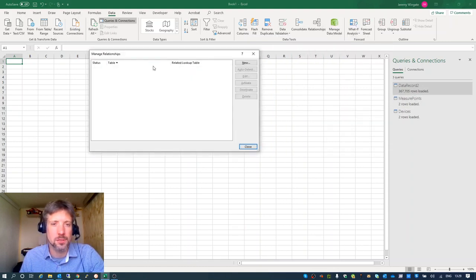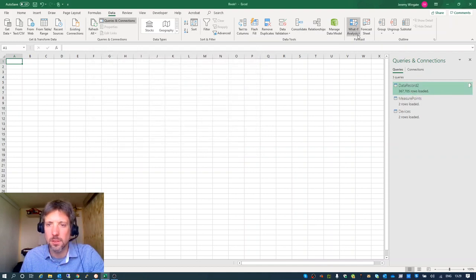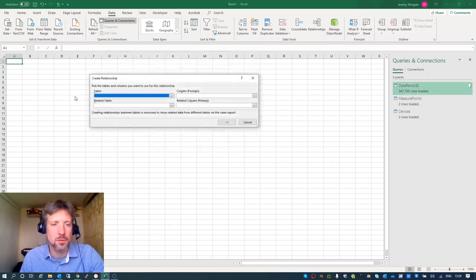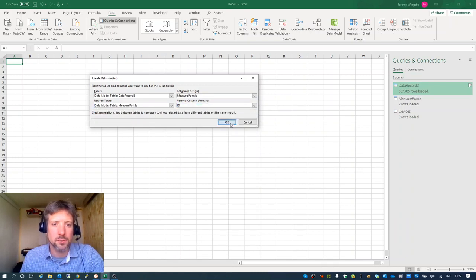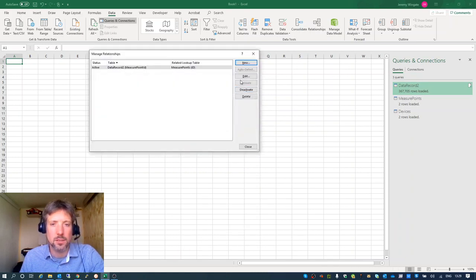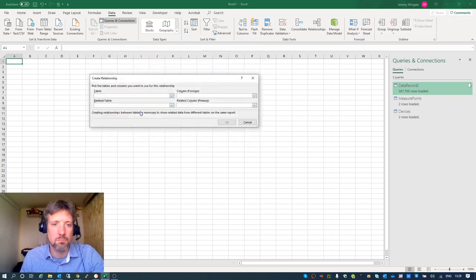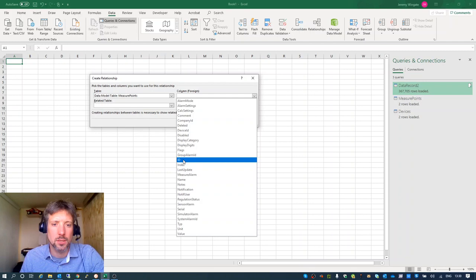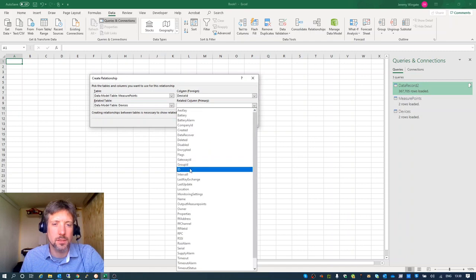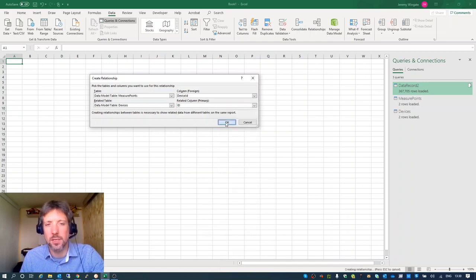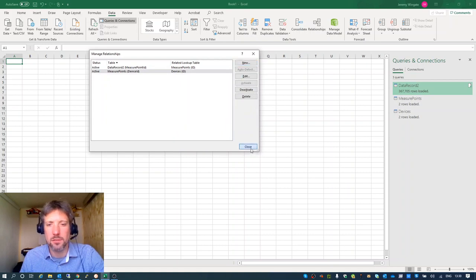So let's do the relationships here. I usually get auto detect there, but anyway, we're going to select the data record 2 table, and we are going to link the measuring point ID to the measuring point table, and we're going to link it to the ID of the measuring point. So that creates the first link. Click OK on that, and then we'll do a second one that links the device ID there to the device ID. There we go. So that creates the links I need. You might be able to do auto detect, normally you can, I don't know if it works.